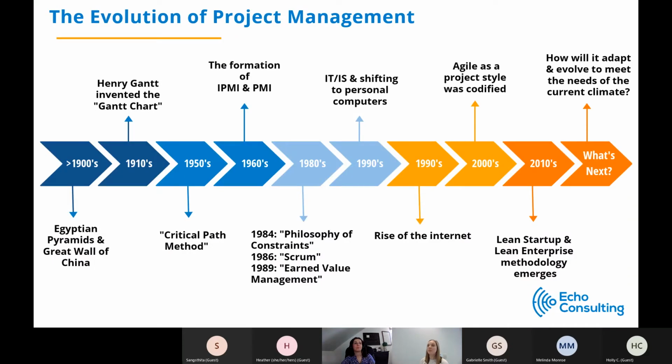Before we move into some of those techniques and processes and tools, I just want to take a minute to ground us all in the evolution and the history of project management. Project management's been around for a really long time. If we think about the Egyptian pyramids and the Great Wall of China, really huge projects. And we also had the Gantt chart created in the early 1900s. But other than that, the idea of project management as its own job, career and discipline has really just come about in the last 50 years or so. So it's still fairly new and we're constantly learning. And project management really has gained a lot of traction as a career within this time.